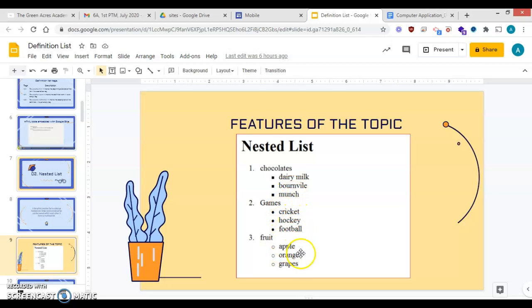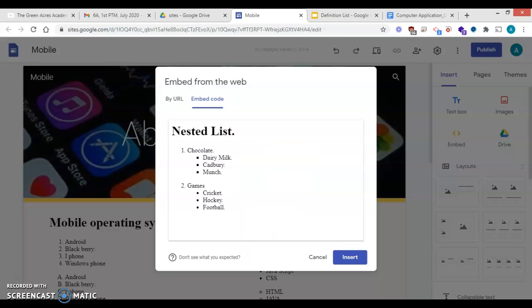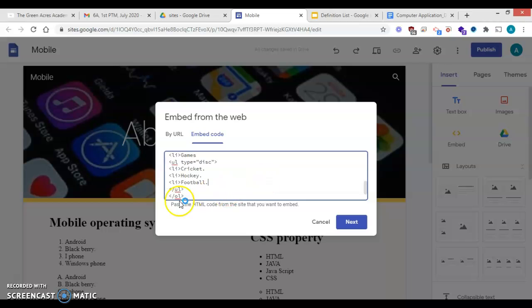Now third, apple, oranges and grapes. So what I will be doing, you all are aware what I have done. I have already copied the code. So I'll be just pasting the code again. I'll be using this particular part now. And after copying, I'm pasting it over here. OL.